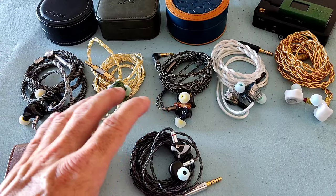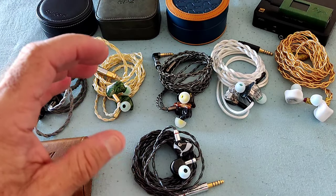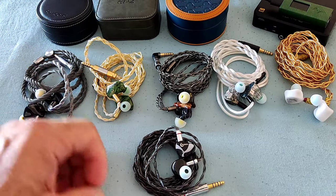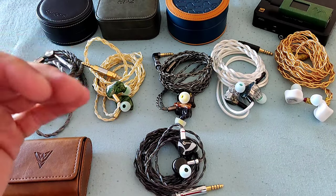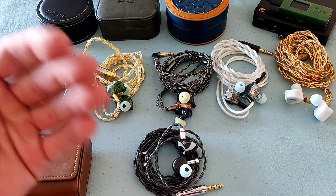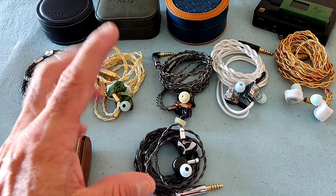Before I continue talking in more detail about the sound of the Butastur, let me say this. I've always believed in the law of diminishing returns. And more than ever, that law has become very evident in the last year and a half. The quality of the IEMs that you have lately is so high, especially in the under $1,000 bracket, that it's been good for the consumer because we are getting IEMs with the superior quality of way more expensive items just a few years ago, and even currently, at a fraction of the price.